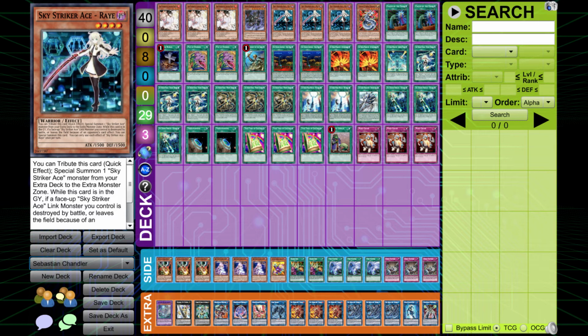Even in turn 1, it means that the opponent is playing with 1 less card, and if they've used a hand trap, that means that they have 4 cards to use on their first turn, which can be a bit of a challenge for them.